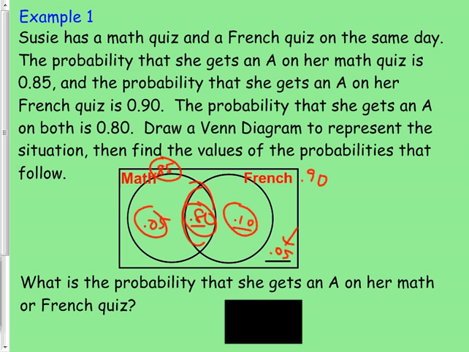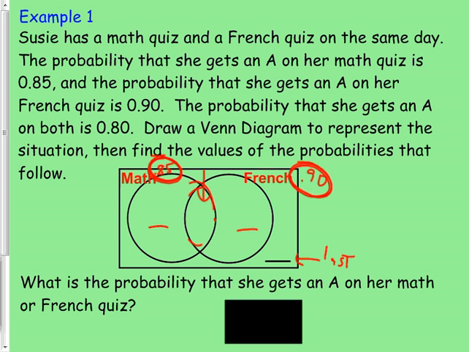All right, steps. Number one step. You take what they tell you for math and you don't put it into the chart. You put it up here. You take what they tell you for French, you put it next to French. Then you find the middle area next. The middle area is right here. Once you've got that middle area where they overlap, then from there it's easy to do subtractions to find these two, and then you get this last.